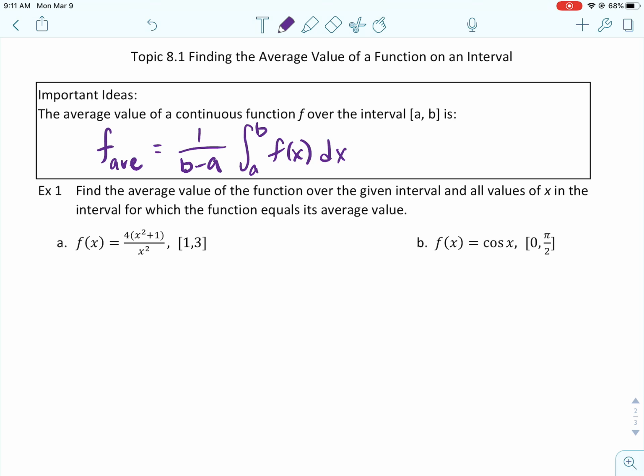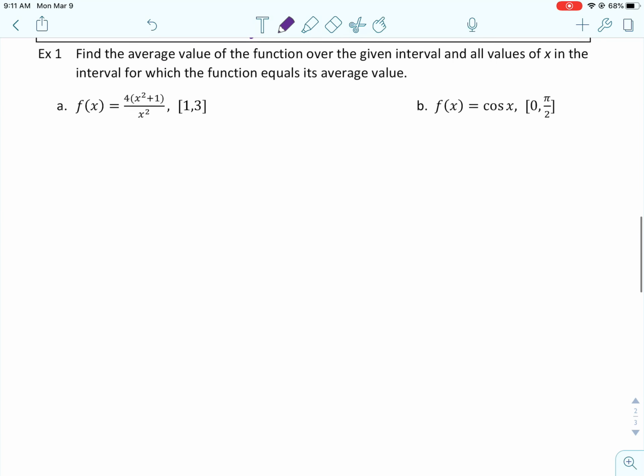And I just wanted you all to do that temperature problem to kind of use the formula before you really saw it, so hopefully it will help you remember it. All right, on example 1, we have 2 examples. We're going to do 2 things on each of them. First, we're going to find the average value of the function over the interval. So let's just do that.